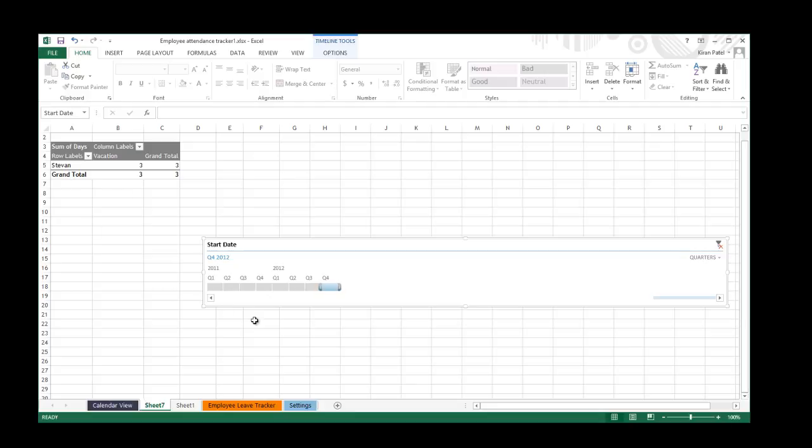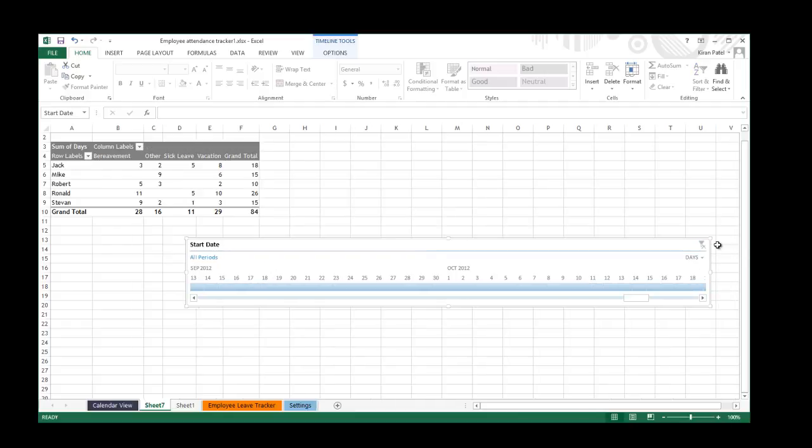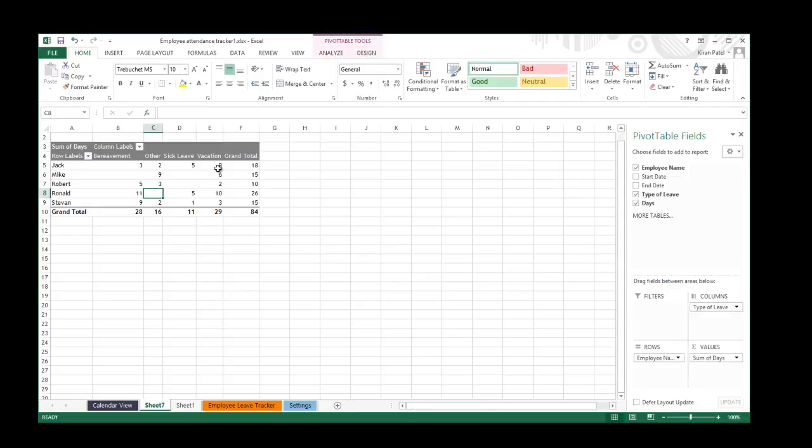So this way you can analyze your data quarter wise, and whatever criteria you want you can select, or day wise, on a particular day or a particular month. I mean you can select the 29th and 30th of September, who has taken leave, no. Up to October, no. So this way you can drag and select the criteria you want to see. If you delete that, this removes all the filters you have. Select and delete, the same option.